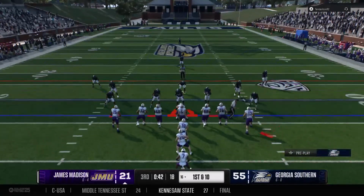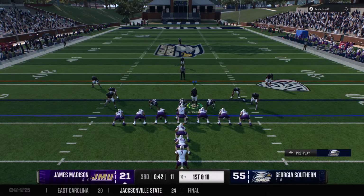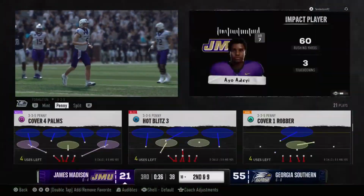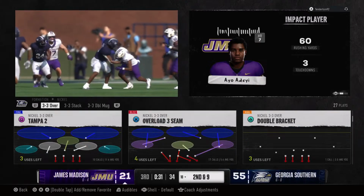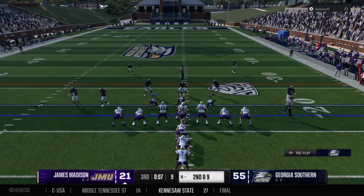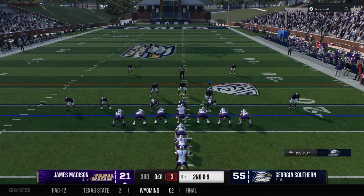Guys, James Madison ready to go back on the attack. That fourth down gamble didn't pay off on the last drive, and it led to giving up a scoring drive, David. Yeah, and everybody wants to go for it on fourth down. Everybody wants that, but your defense sometimes has to bail out your decision-making. We decided to go for it. We didn't get it. The defense, Jesse, didn't come up big and prove me right. Yeah, not complimentary football, no doubt. But look, this offense has been in these situations before. So you got to come back out here, take the field. It's a fresh set of downs, brand new drive. Let's go out and execute, put some points on the board.